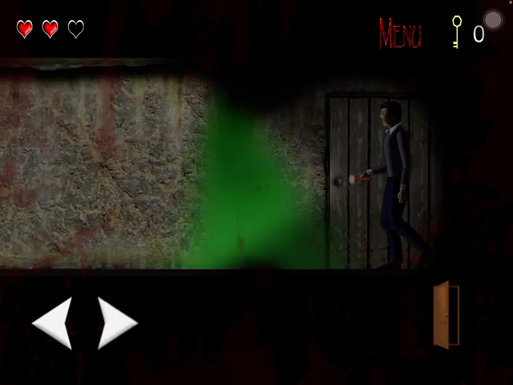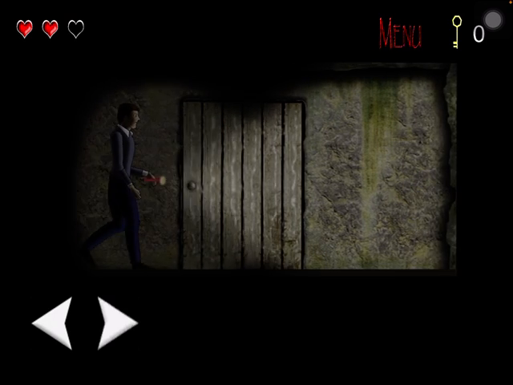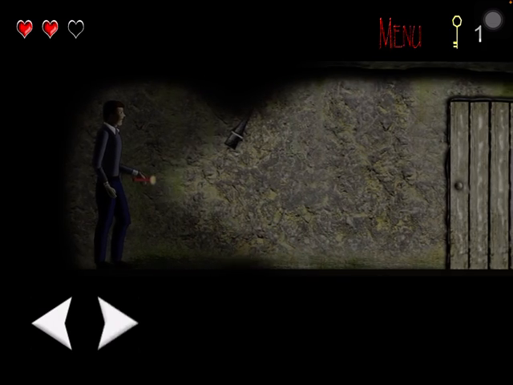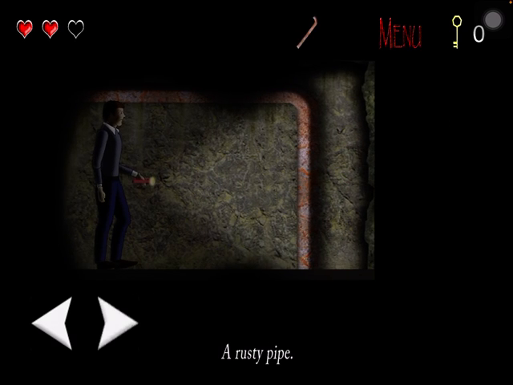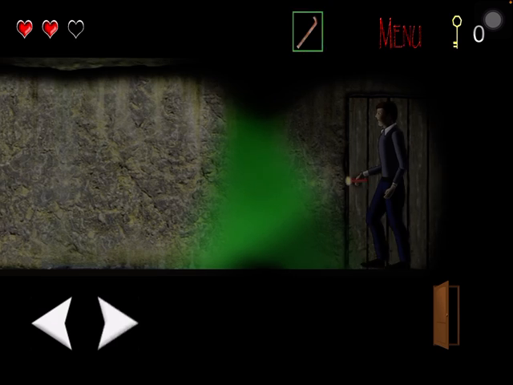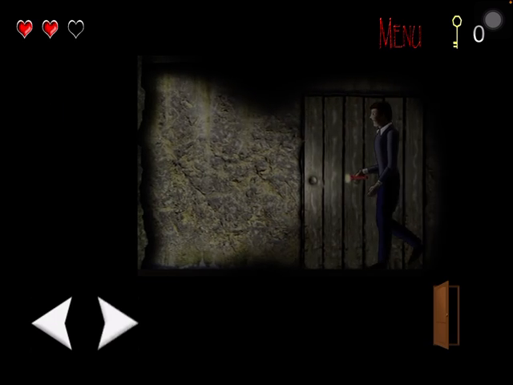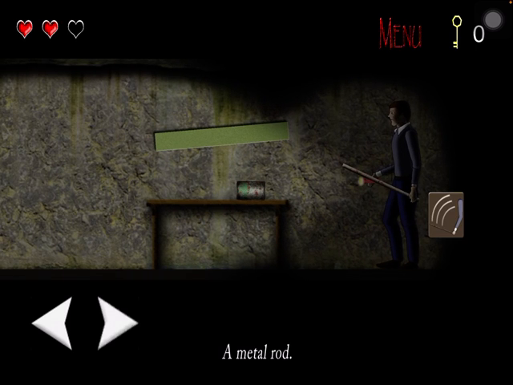Oh gosh, do I have to go? No, I don't wanna go. Dangerous gas. Better not go through it. A key. Oh. What is this? A rusty pipe. Wait. What is this? Metal rod.